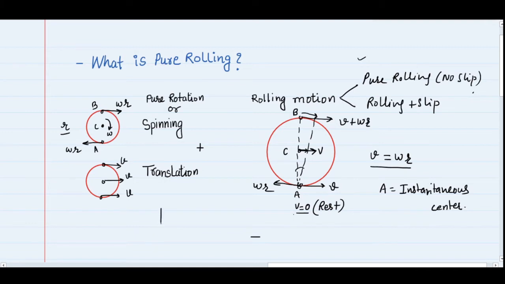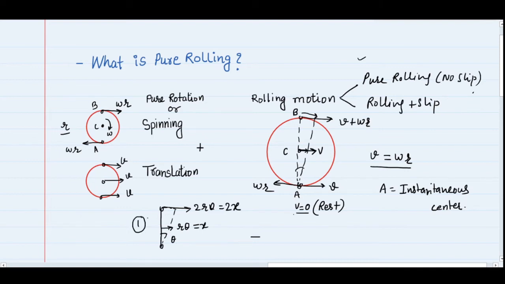If I make a line and try to visualize the displacement now, these are the velocities. If the entire body is rotating about this base point through an angle theta, the center is going to move by an amount r theta, and the top point is going to move by around 2r theta. So if this is my x, the top point will move by an amount of 2x. So this is one concept we have to remember.